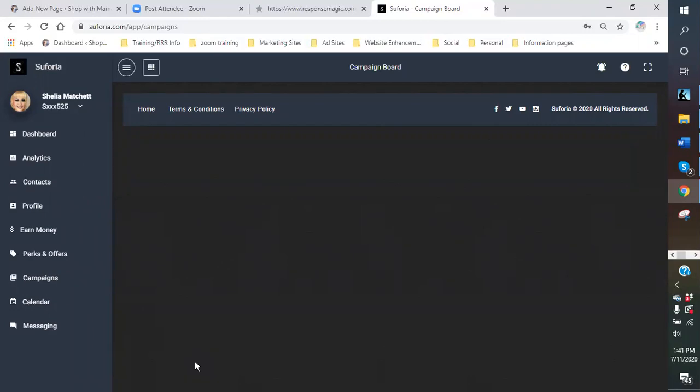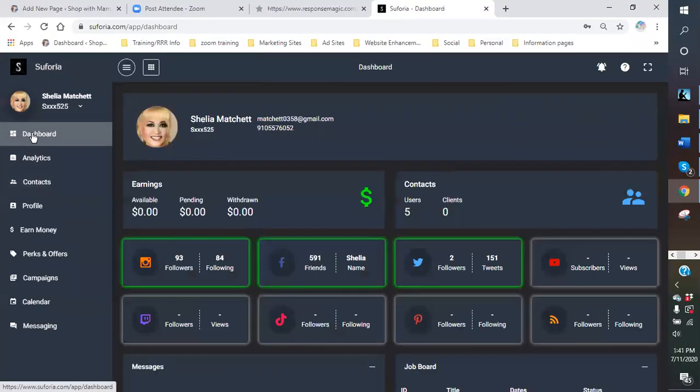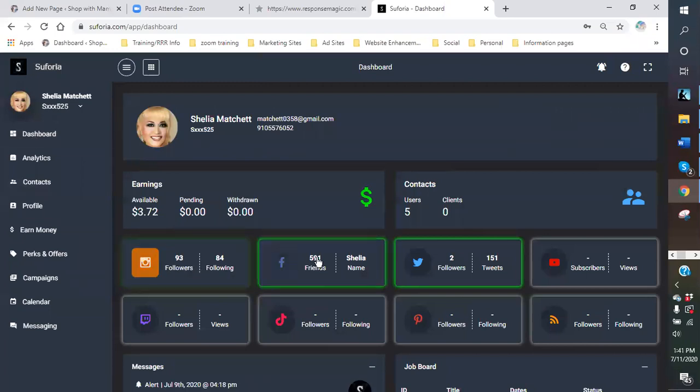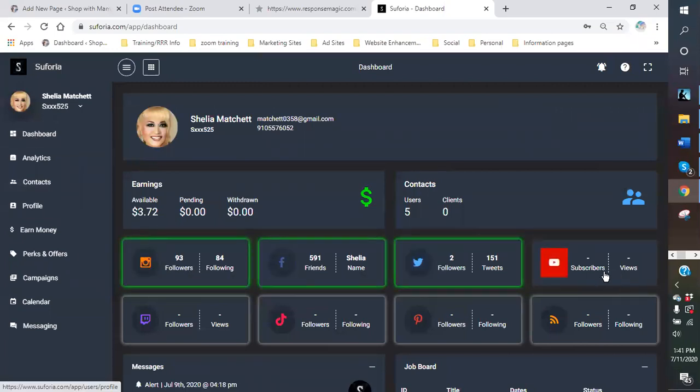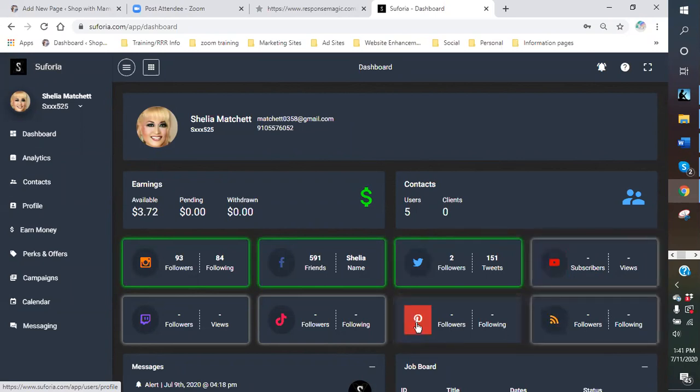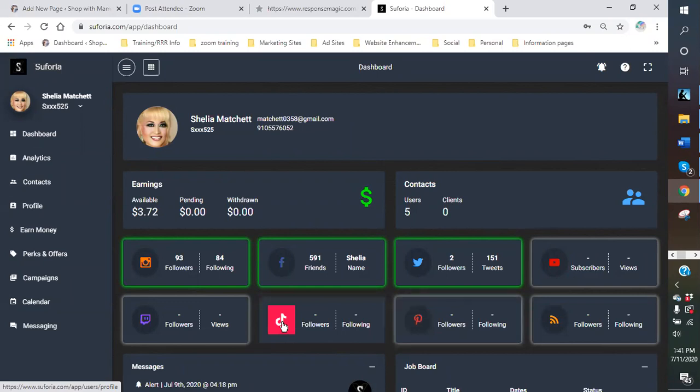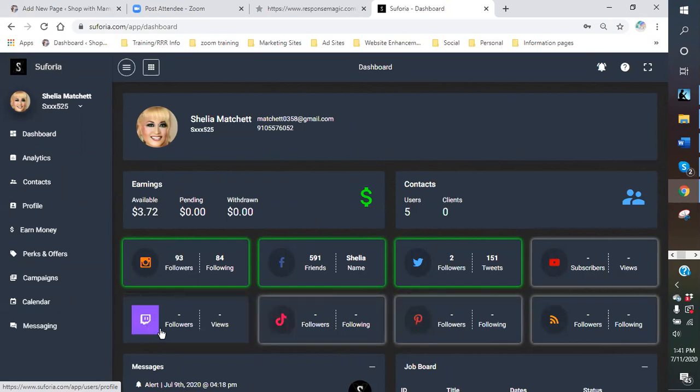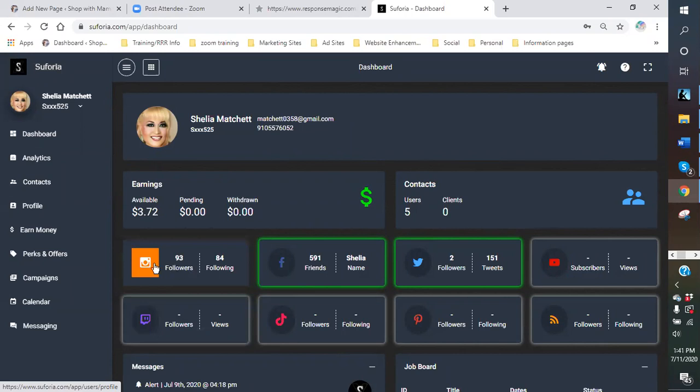But that's how you use your Sephora. Always, when you come to your Sephora page, any of these that you have options to link: the YouTube's not working right now. Some of these other ones, Pinterest, I think you can go ahead and do Pinterest. TikTok, I don't think is working yet. I know the Instagram, the Facebook, and Twitter are all working currently. So go ahead and go in there and link those.